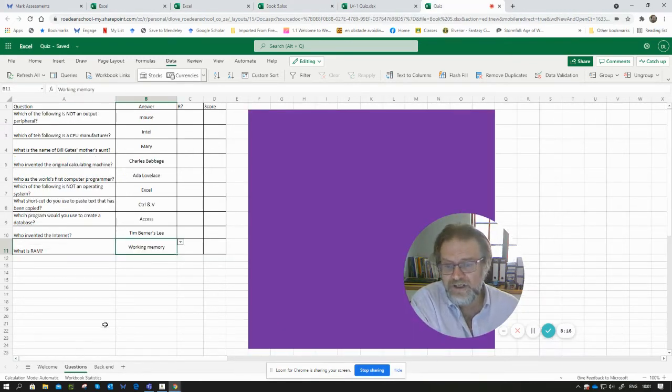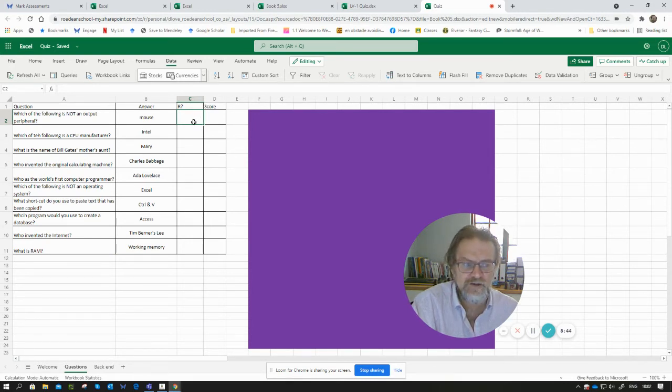Okay, so I'm back on my questions tab, and I've set up all those drop-down lists, and I put the right answer in. The reason for putting the right answer in is because I want to type in a formula here which will check this answer, and if it's the same as the right answer, it's going to tell the user you're right. So how do we set up that formula? I click here where I want the formula to be, and if you remember, the way to find a formula is on the Home tab.